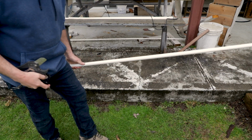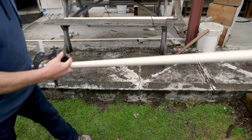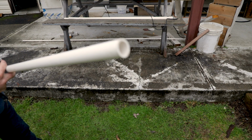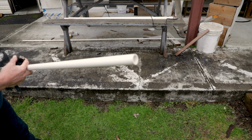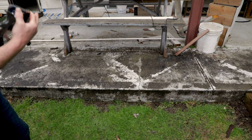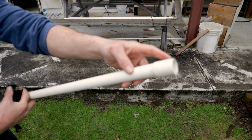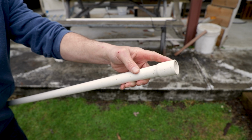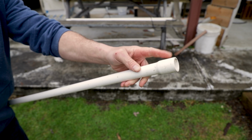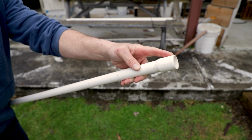So our next step is to measure our PVC pipe. Now, PVC pipe has two different kinds of ends. There's this end here, which hopefully you can make out is just a normal end. And then if I flip it over, we can see the other end has a connector. So essentially you would be able to connect another piece of pipe to this. I'm going to keep this end as my bottom piece and measure 6 feet from here.